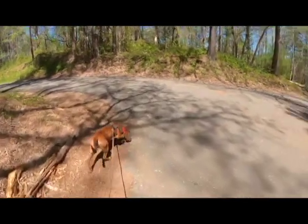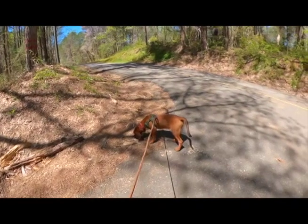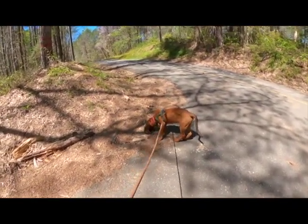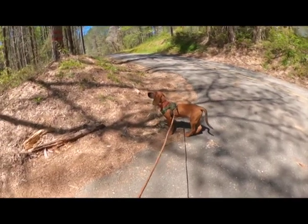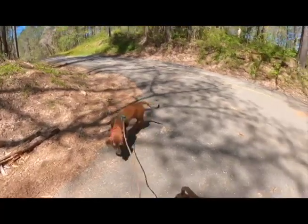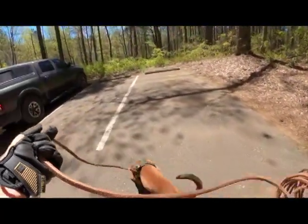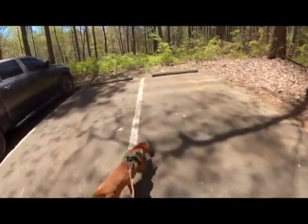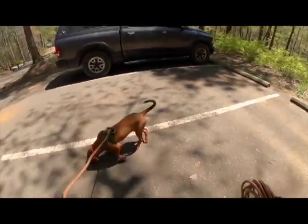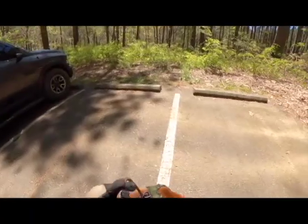And this is why. Right here, she detects some critter odor. More than likely, it's dog pee or something like that. You see how her tail drops all the way, and she just fixates, puts her nose right down on top of it. We can't encourage this type of behavior, and by just letting her stay there on it, you're actually encouraging it. You're telling her it's okay. So one of the things we need to do is when she detects something that's definitely nothing human, it's animal related, keep moving. Don't stop. You don't necessarily have to tell her to leave it or get rid of it or anything.